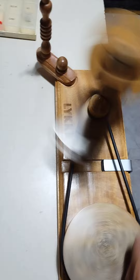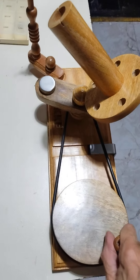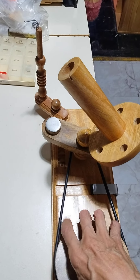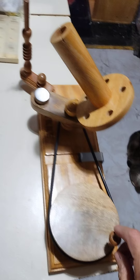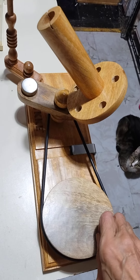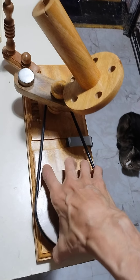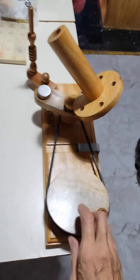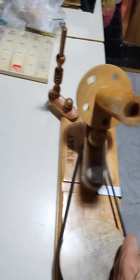Now listen to this. [noise demo] Well, I thought maybe I had miscalibrated it, that I didn't put it together correctly. And I've been looking at all of the tutorials online. And no, I put it together correctly. And yet, in all of the tutorials, they work fine without that noise.